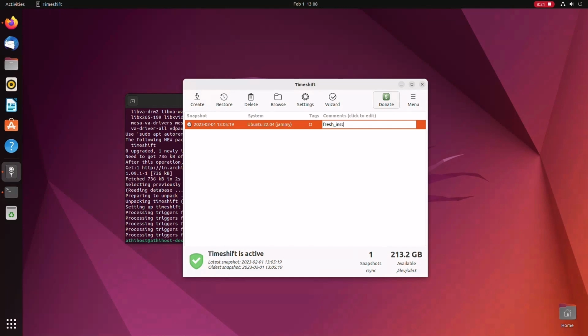If you want to revert back, just click the checkpoint and then you can just click restore and click next, and you have to wait until it's done and boom, it will revert back.